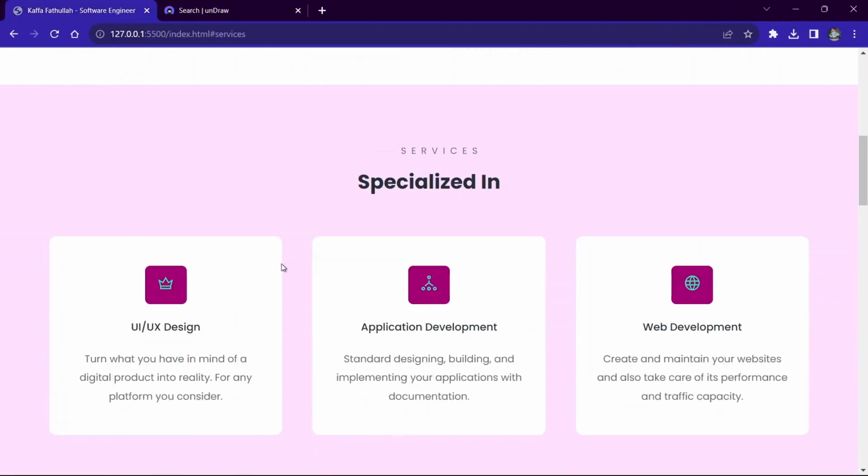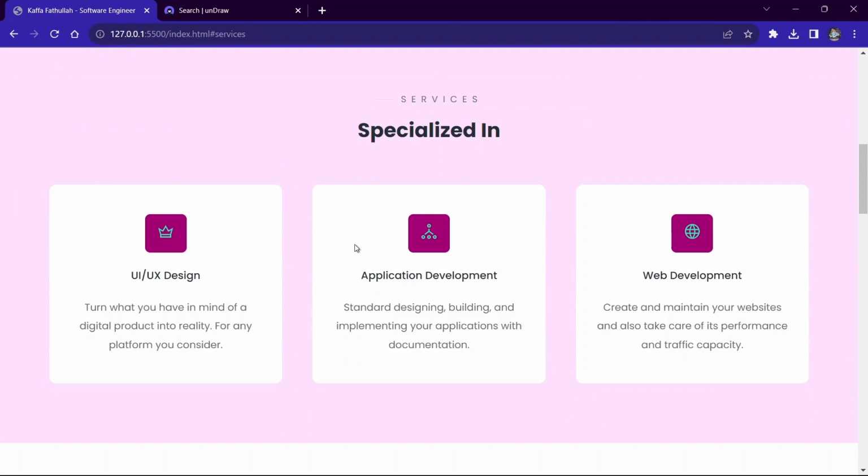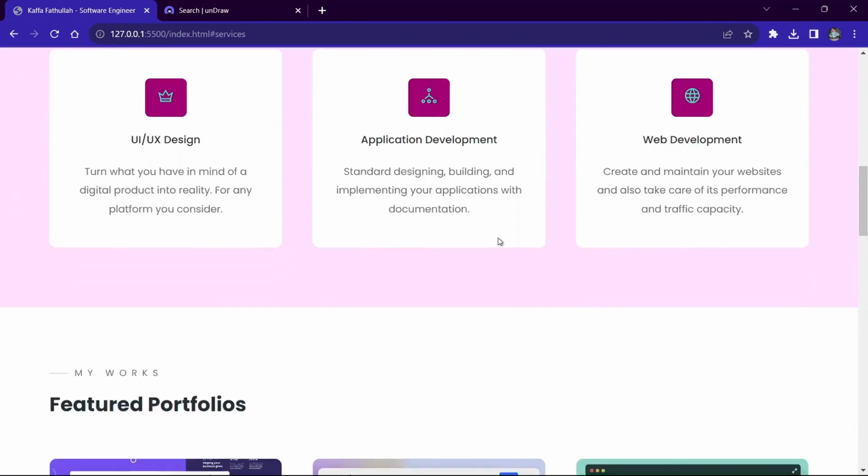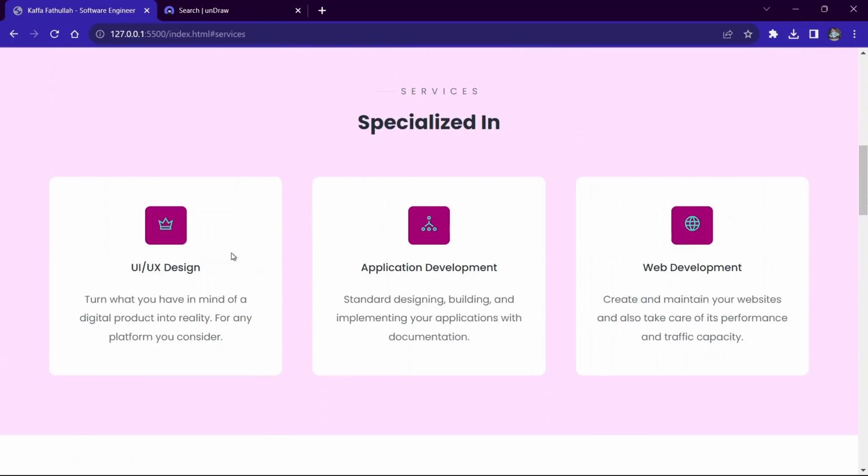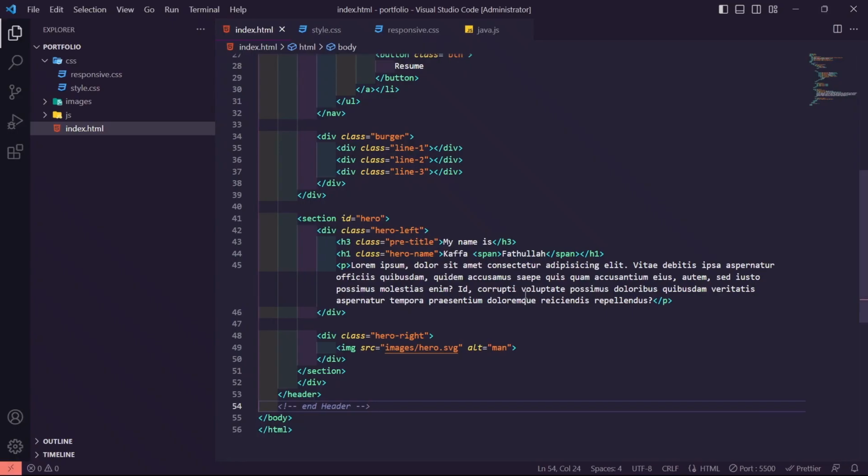we are going to make this section right here, services, specialized in blah blah blah. So this section has a 1, 2, 3 grid in it. So how to do it?